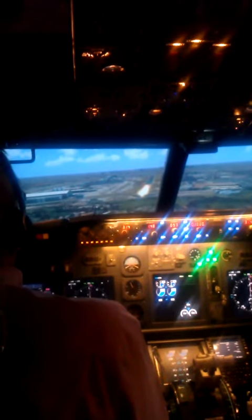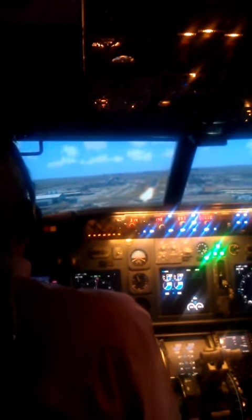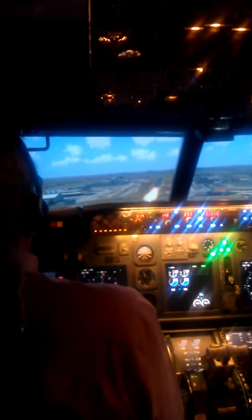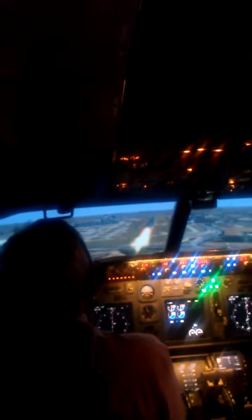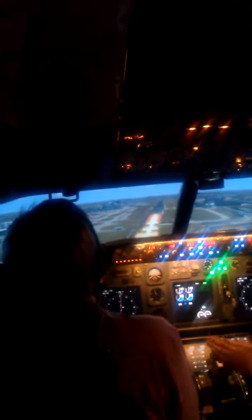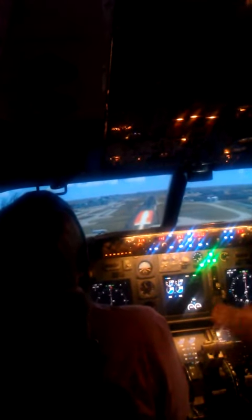Just shallow outer descent, keep it up a little bit more. Just hold it there, just hold it there. Now just hold it there — just a tiny bit — and we're going to go back a bit. Now we've got white and red. We're going to hold it back just a little bit more. Back and go on. One of those lights is going to turn white — touch it again. So we're getting close to the runway now.